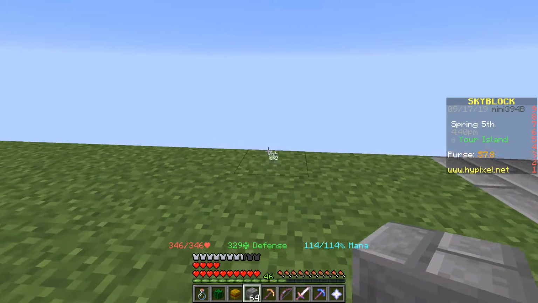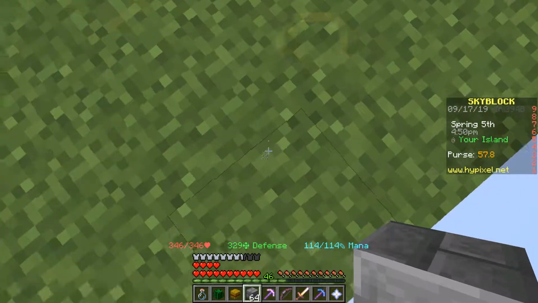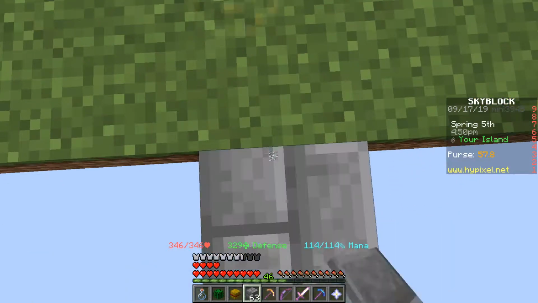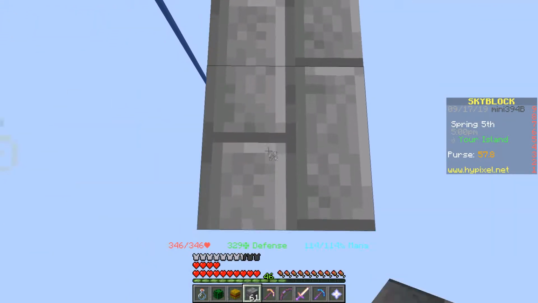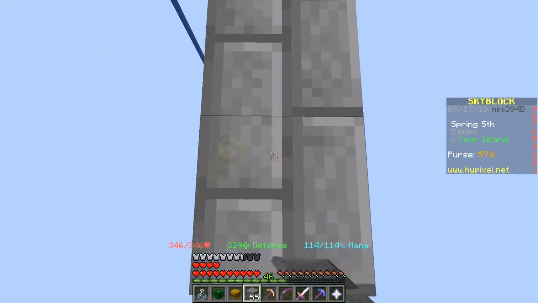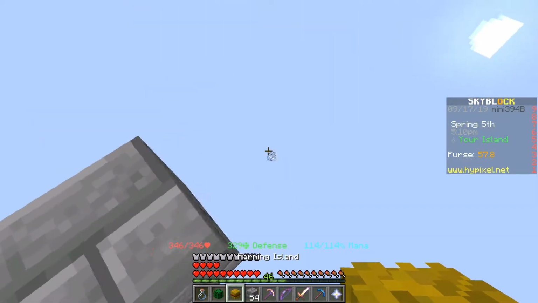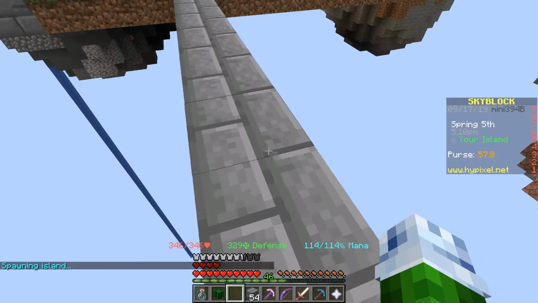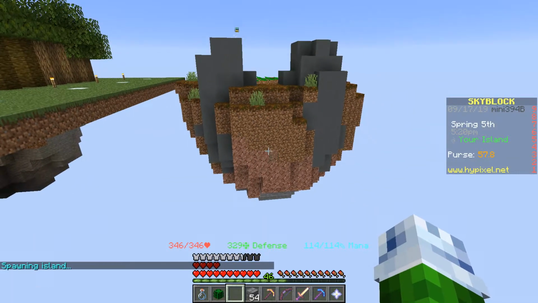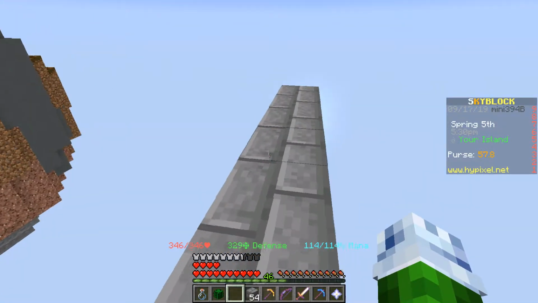I didn't realize this would be a big hassle to do this. But apparently you have to actually place it. Ooh, that could have been bad. So let's go over, let's say, 4. Yeah. 1, 2, 3, 4, 5, 6, 7, 8, 9, 10. Are you gonna let me place you now? There we go. Did it work? Okay. Place it over there.